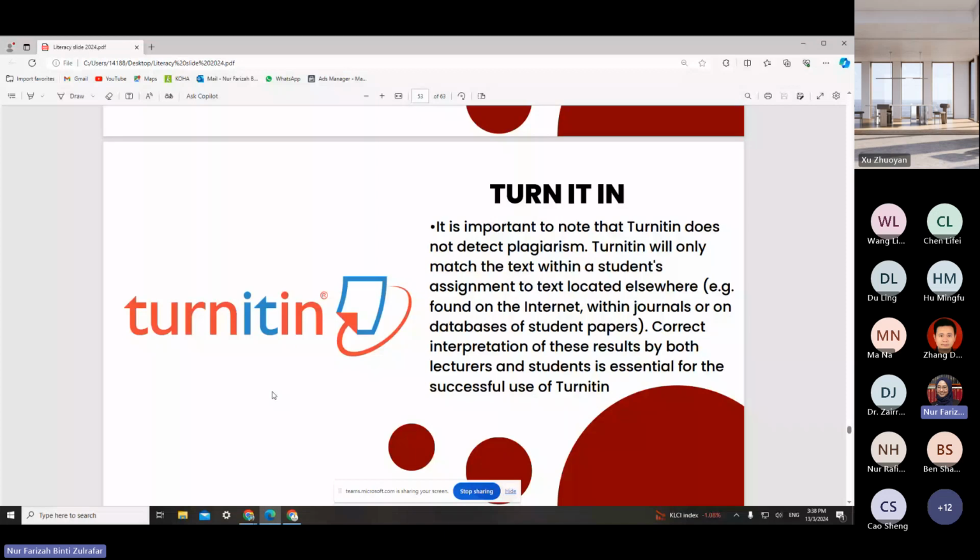It means your supervisor or your lecturer must create the Turnitin account through our chief librarian, Puan Khalida. So the staff, either your lecturer or your supervisor, must create the account first for Turnitin. Then they will give the enrollment ID, or class ID, for the students to use the Turnitin account.